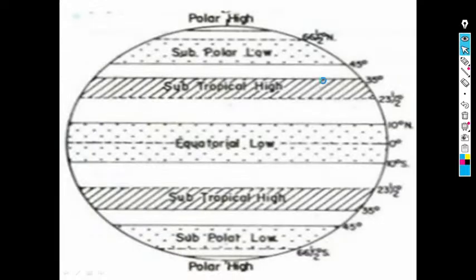Wind. As we know, we have discussed that winds move because of the pressure difference on our earth, from the subtropical high pressure to the equatorial low, and again from that high to low. So there is a phenomenon in the atmosphere where wind blows from high pressure area to low pressure area.